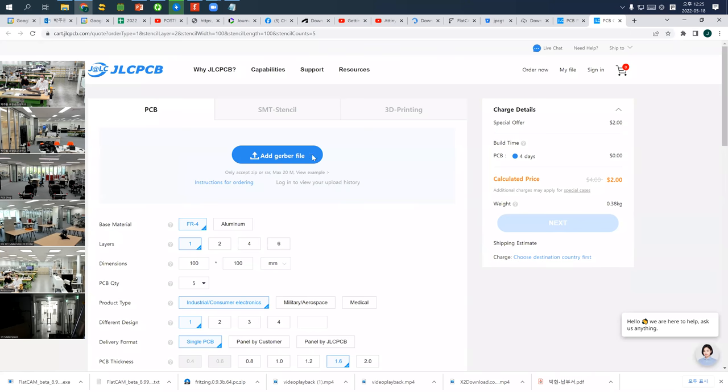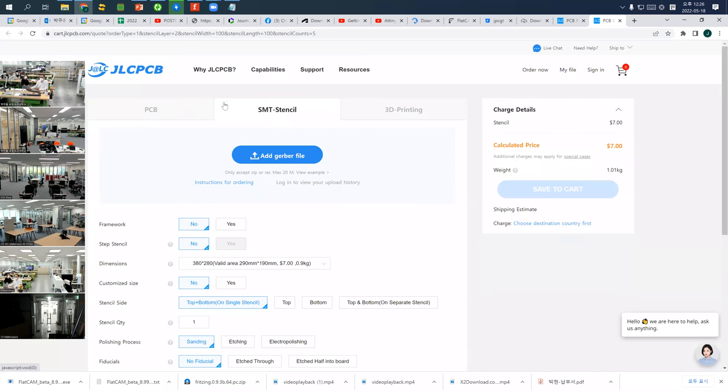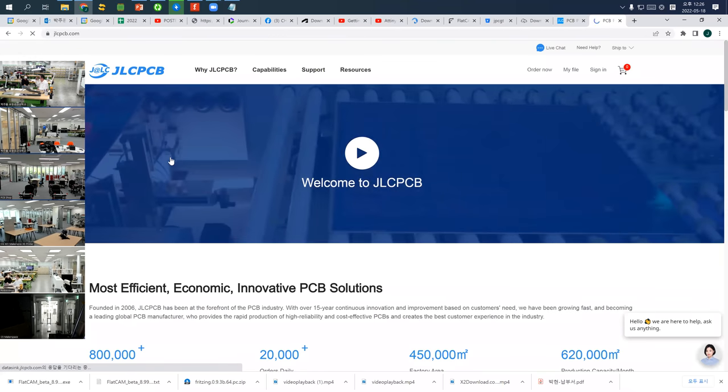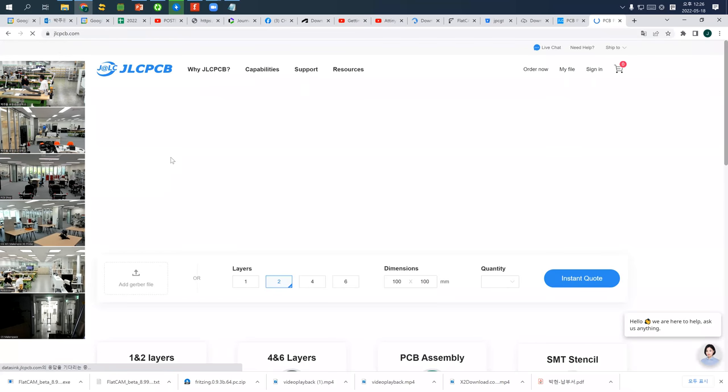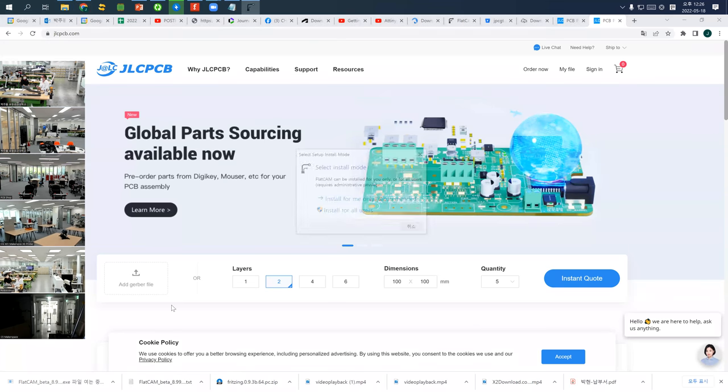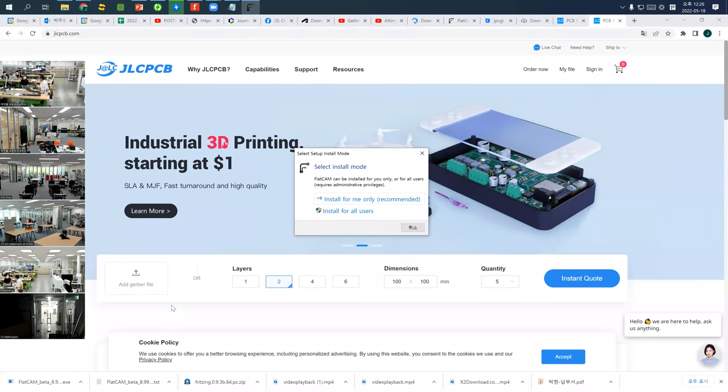The good thing is you have another option, this one. The only bad side of this one is that it takes at least a minimum of 10 days to arrive, so it will be delayed that much. But when you have my design here, you can just reserve your place at this makerspace and finish it in one day. So if you're urgent, you can make it here. But if you have enough time, I would rather order it.